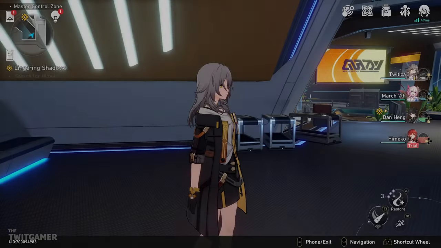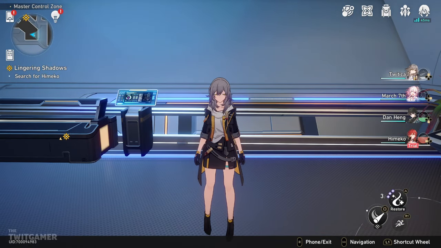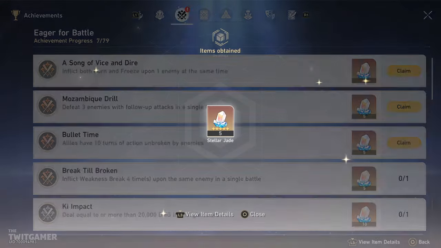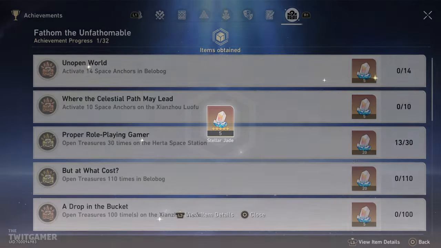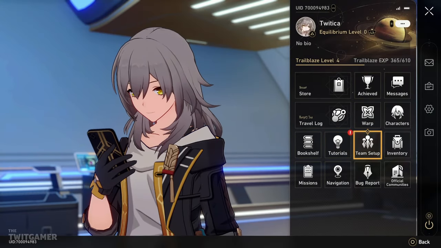Very well. Lovely, lovely. We got going on tutorials. We got a light bulb. We got something on our phone, apparently. Achievements. All right. We got a lot to claim here. Can I claim more? Would be nice. Especially with this one here. Okay. And that's the tutorials again.